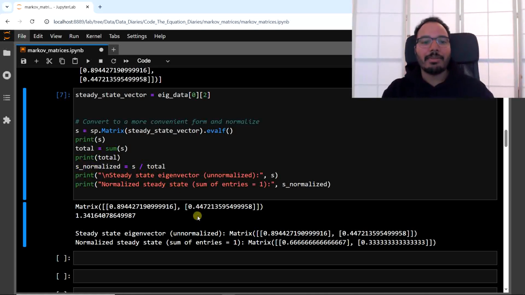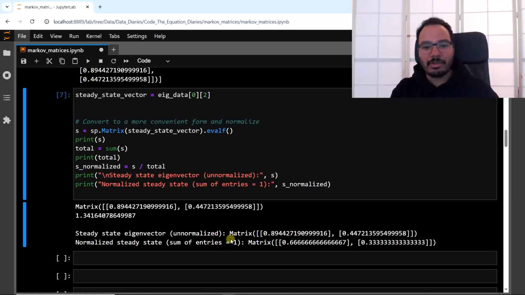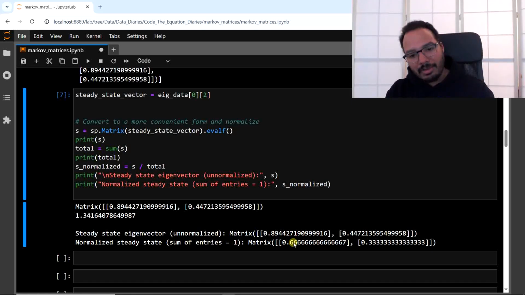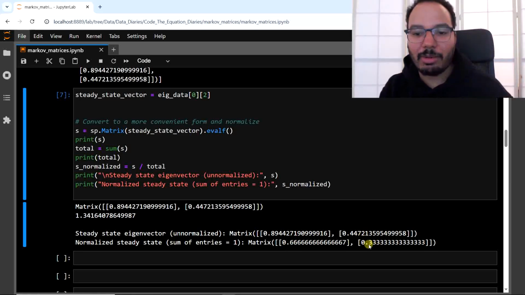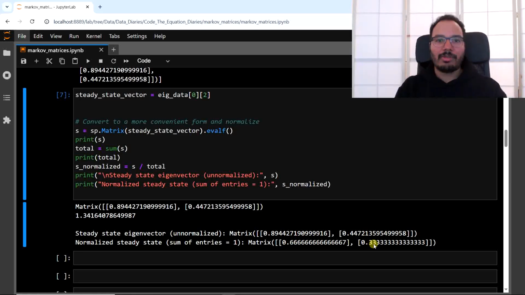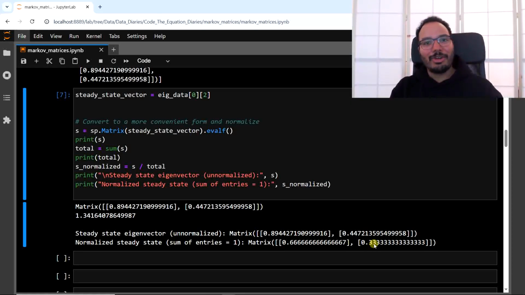So they have to add up to 1, basically. The sum of the entries is 1. And then we would have an end result of city A would be 66.7% and city B would be 33.3%.